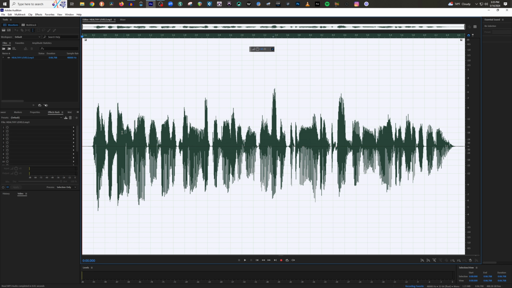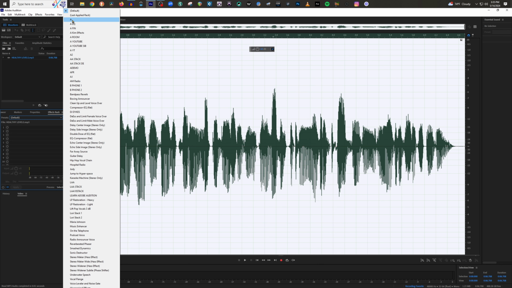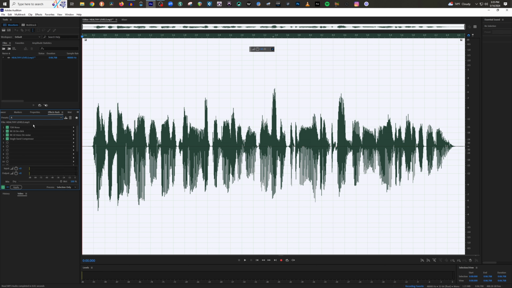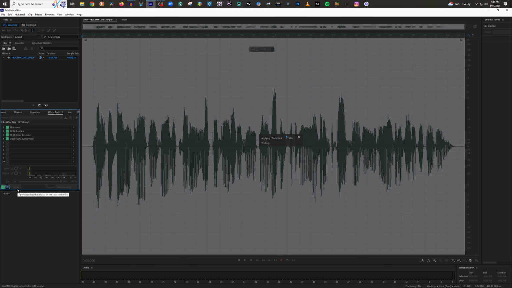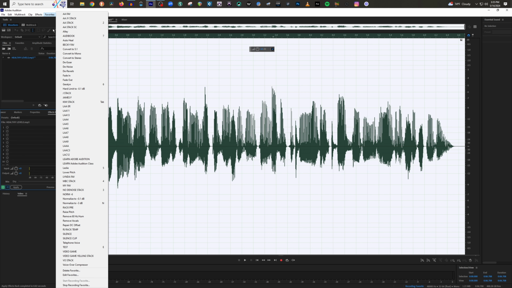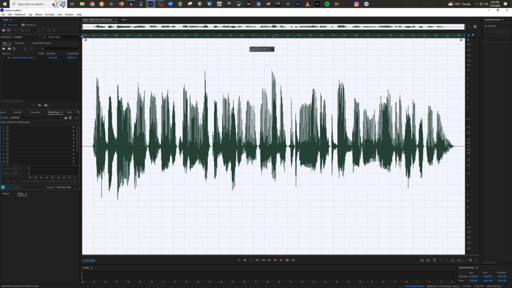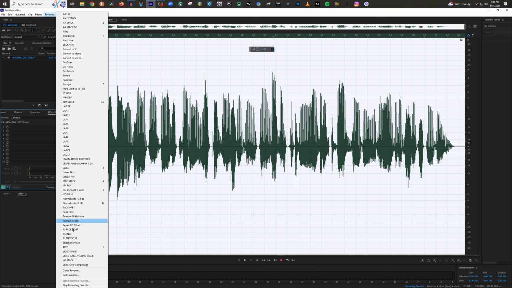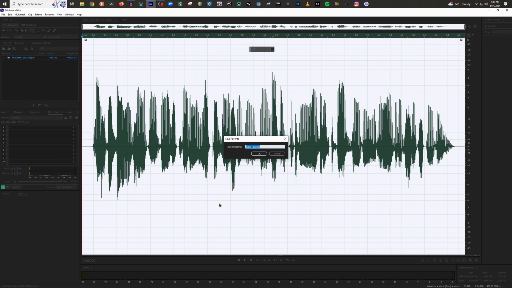And then now just go to your effect stack, which remember I labeled as A, just so it was easy to get to. Click Apply. And then now go to Favorites and then normalize your audio to -3 dB. And that's it. That's our favorite. So now I go to Favorites and then Stop Recording Favorite. And now we're going to name it.